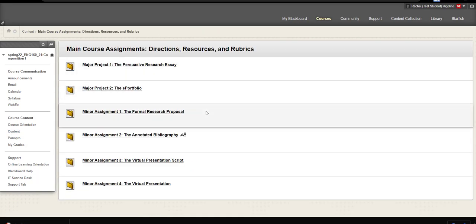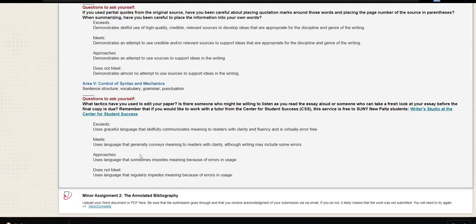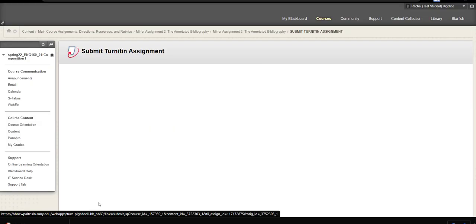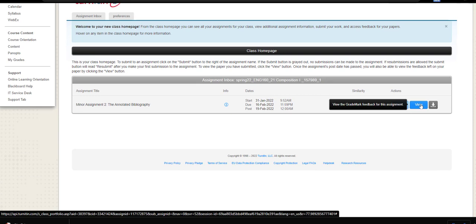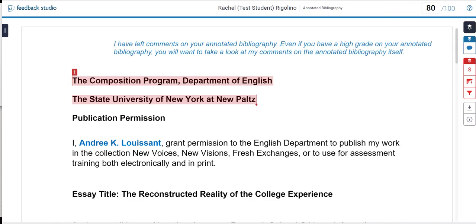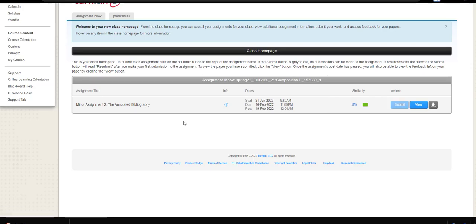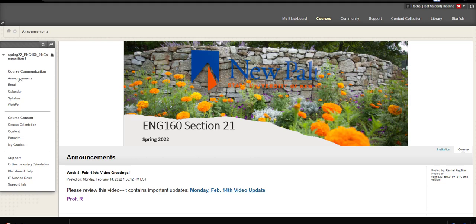And then, as usual, the annotated bibliography, you go back to where you uploaded it, right? You click view complete. And if you click view, you'll be taken to the feedback, and the feedback is directly written on the essay itself. So if you look here, you're going to see a lot of feedback throughout, and I've line edited. It's not just a general comment. I've given some line editing there. So please take the time to go back over my comments before you actually write your rough draft.